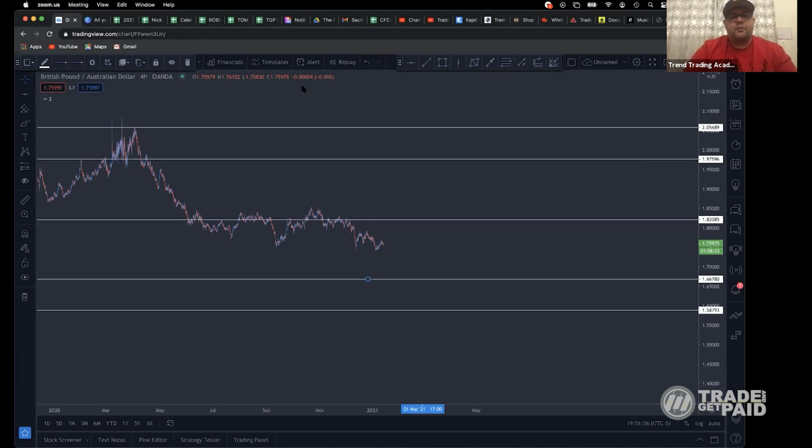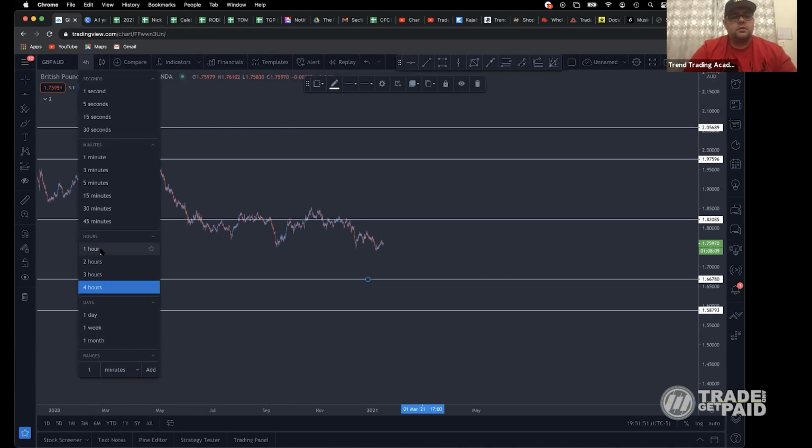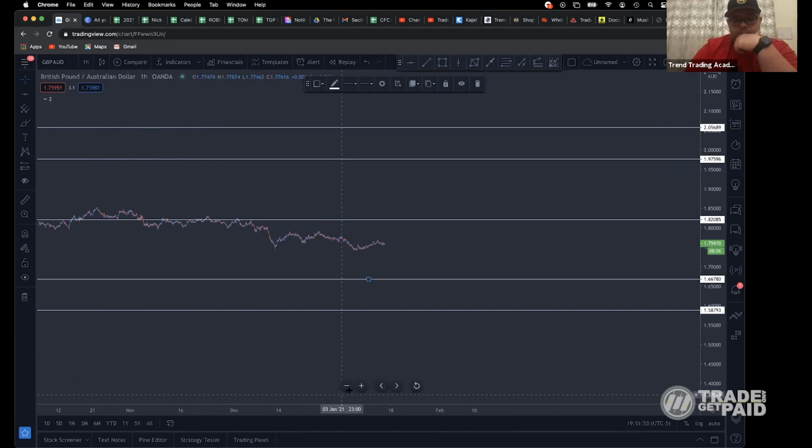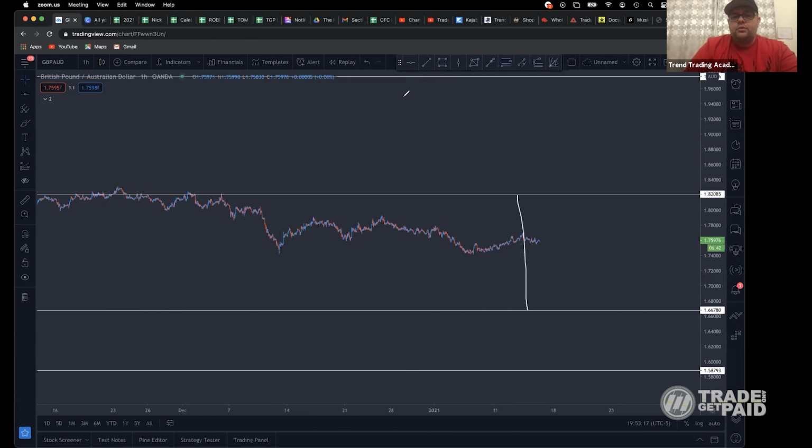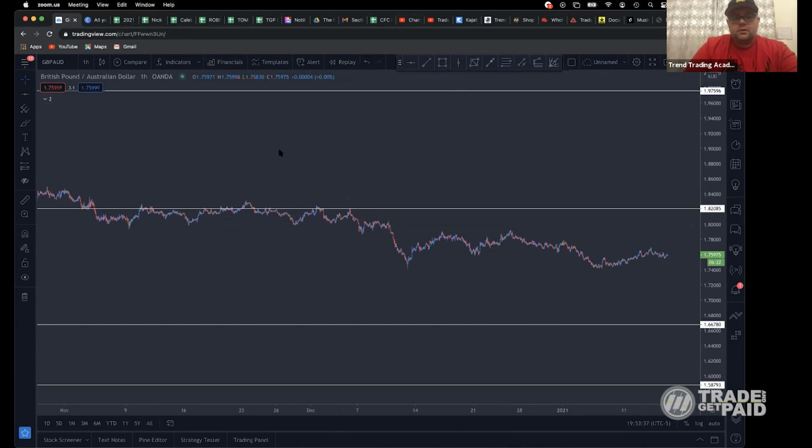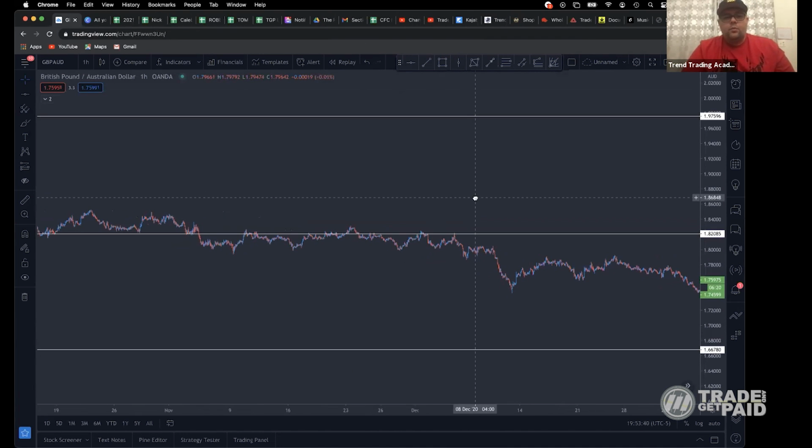So I take that information, and then it's actually pretty simple. Let me get rid of this annotation. What I do is I just come down from the 4 hour to the 1 hour, and I'm going to narrow that down some. So we come in here and let's mark the point where we crossed over and retested. It's actually pretty easy.